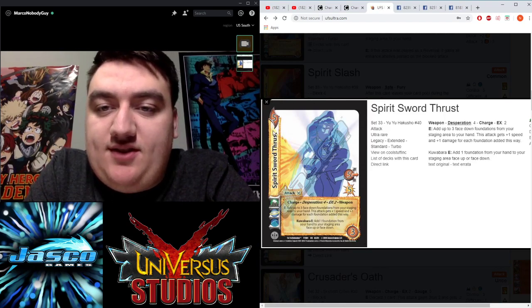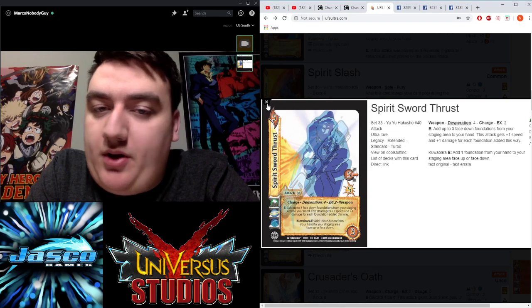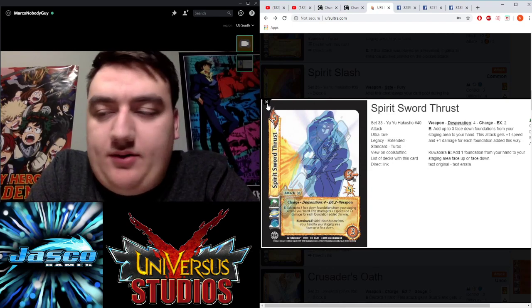Backburner. Spirit Sword Thrust. Ooh, lets us lift our face downs back up. Yep. And 1/1 for each. Desperation. Yep. Has EX, so it's another momentum dump. But we're not Core Bar. So it just lifts. Probably not.